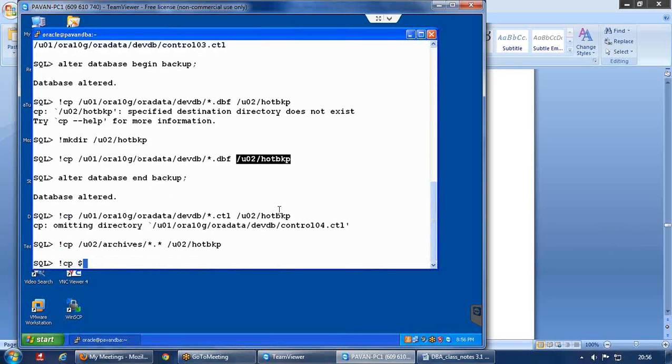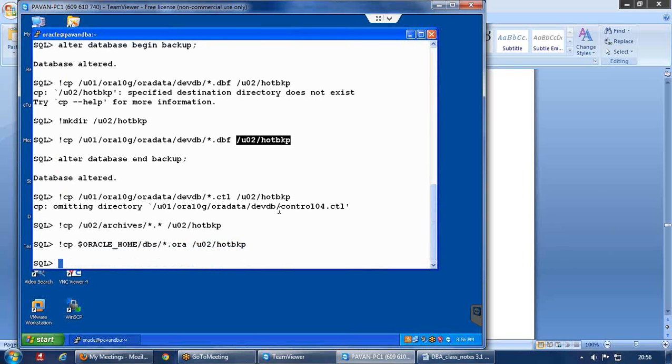Then I am copying SP file or P file, whatever it is.